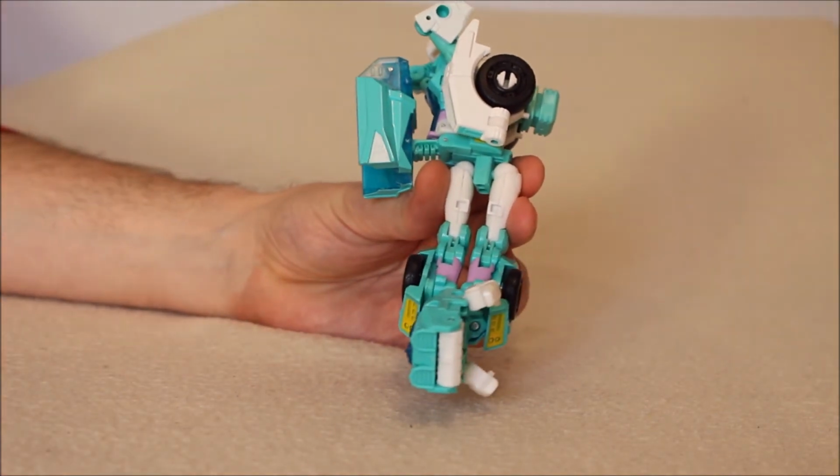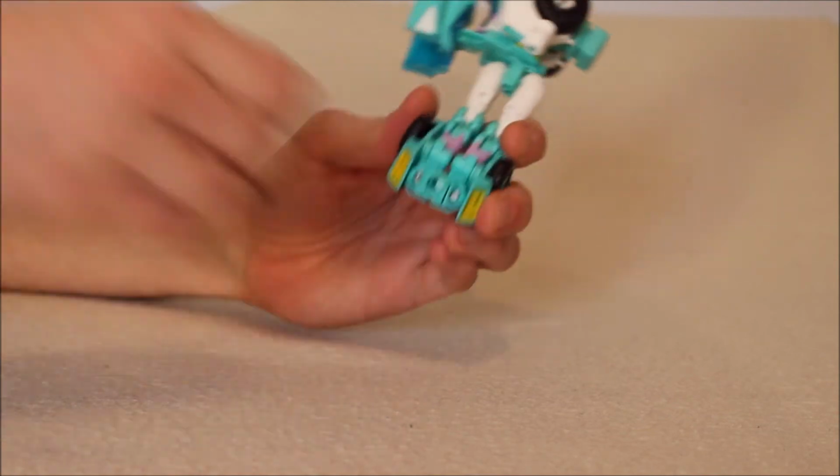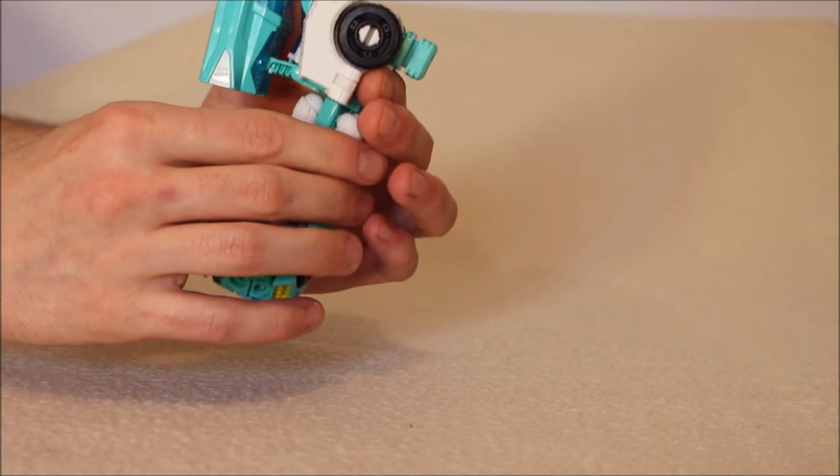Okay, so what about her as a leg? Well, we pop this out. Assuming I can get this out. There you go. We pop that out. Now we're going to do her as a leg.